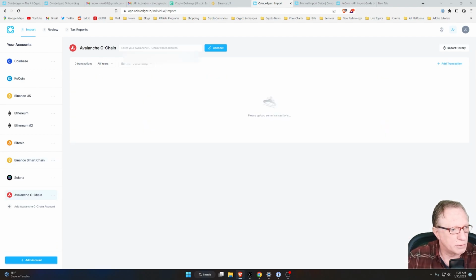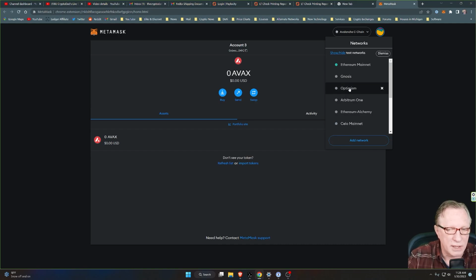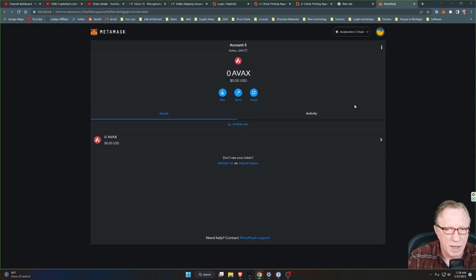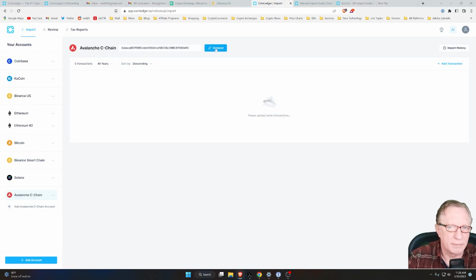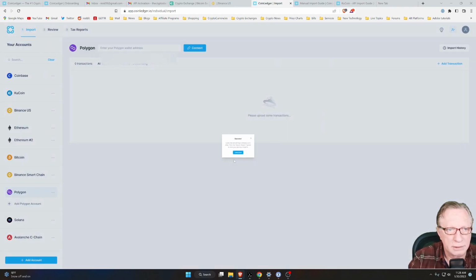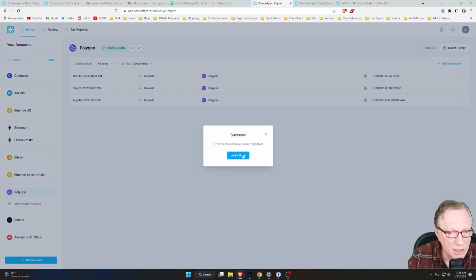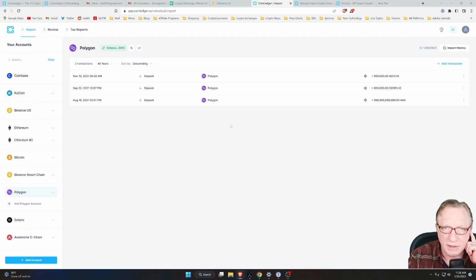All right. You could paste that wallet address in and click Connect, right? And the same with all of your other chains, right? So if you're using multiple chains, just do each chain one at a time until you've added them all in. Like maybe you've done Polygon as well. Right, we'll go back over here and this time we would choose Polygon or Matic, right? Very easy to import all these multiple chains that you're using in MetaMask, right? Any crypto wallet is going to be very similar. All you have to do is do a receive to get the receiving address of the wallet and choose the appropriate cryptocurrency in the add account.